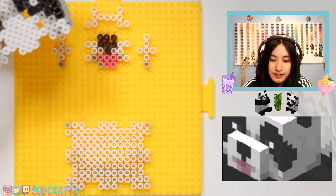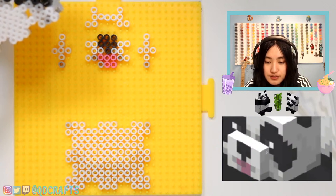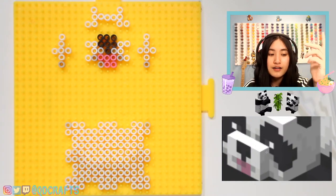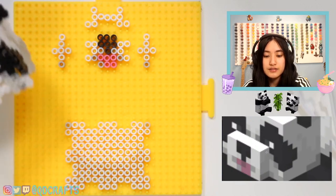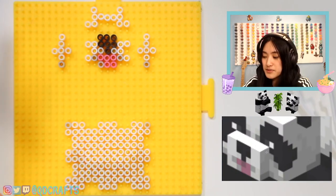Okay, sorry. Let me continue thinking about this. I think that's going to work. I think this is how it's going to work. Let's hope it works. Okay, and then the last part I need to do is the bottom of the panda's head, which I will do on another pegboard, but for now let's just iron these pieces first.